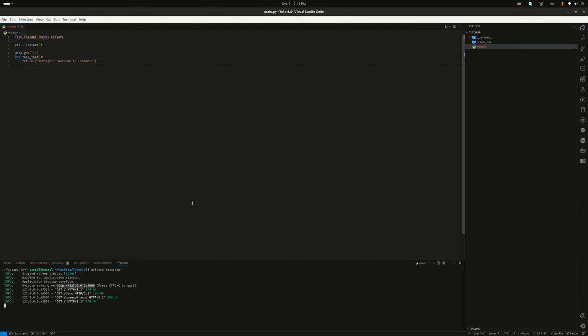Now let's make things a little bit more interesting by adding a query parameter to personalize our greeting. So we'll update our main.py file with the new endpoint.